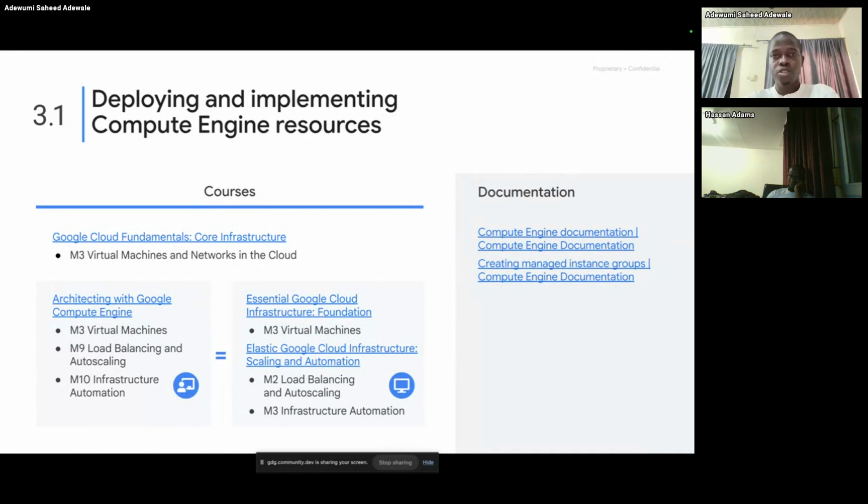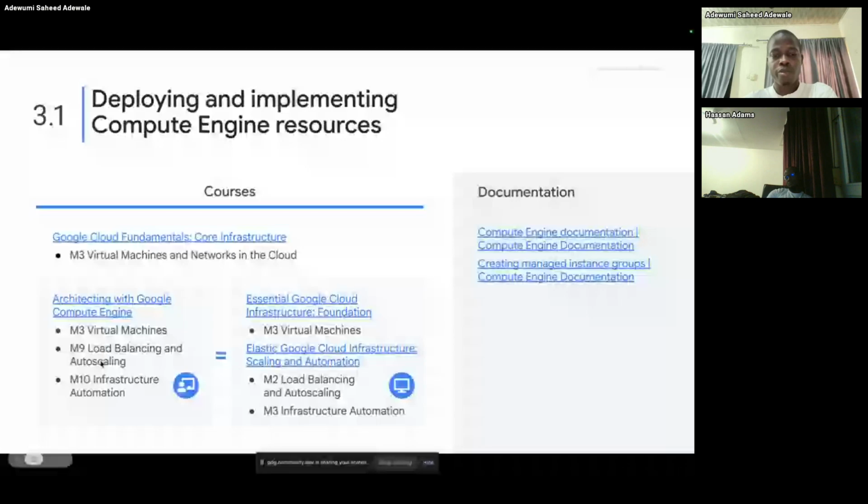At times, let's say you are running your virtual machine and it is now lagging behind. Maybe you have used up the memory or you have used up the drive. You can stop it and increase the resources. You can increase the RAM, you can increase the memory, but because of the availability of the cloud engineer, you can easily set it up on auto scaling. So anytime it needs the memory, it can stop itself and auto scale itself based on the requirement.